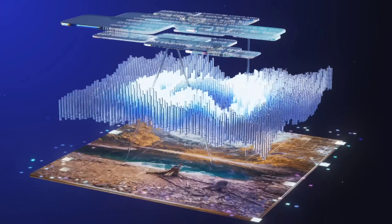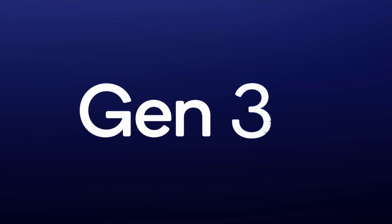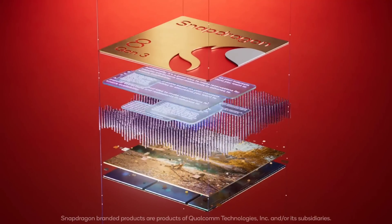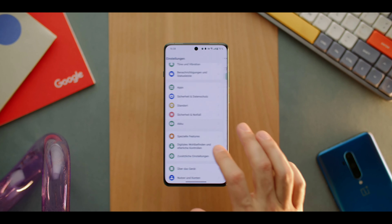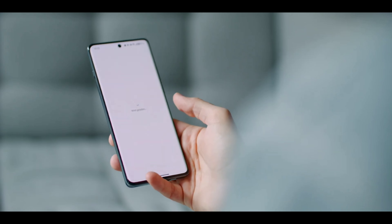The OnePlus 13 will be powered by Snapdragon 8 Gen 4 and will come with many AI capabilities, and more RAM is required to run AI applications smoothly. Although 16GB RAM is more than enough, a higher RAM variant would definitely give you an advantage if you are thinking to use your phone for a long time.